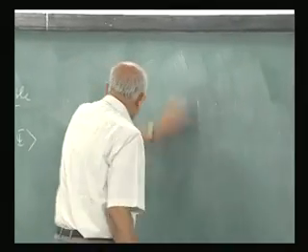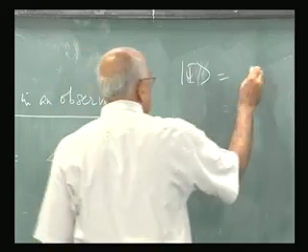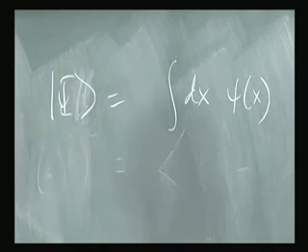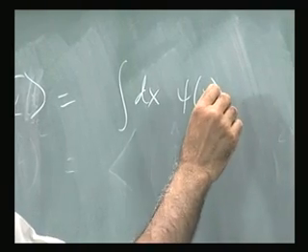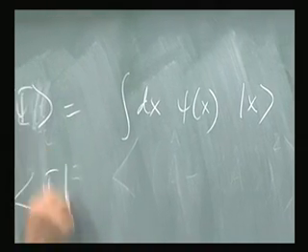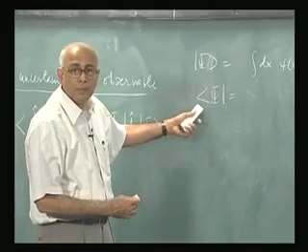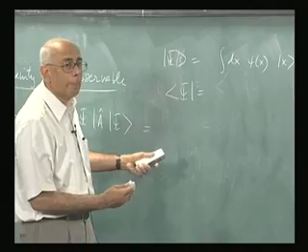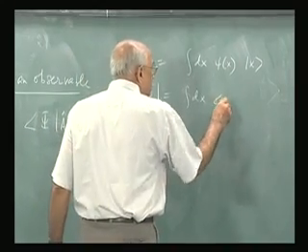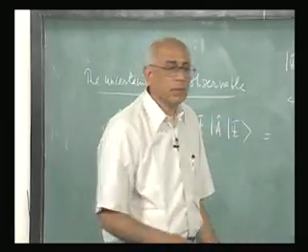Well, simply expand this in the position basis. So write psi in the position basis as integral dx psi of x times |x>, of course. I have suppressed the t dependence. So what does the bra become? The bra of psi is the integral of psi star of x times <x|, and psi star is just a complex number.